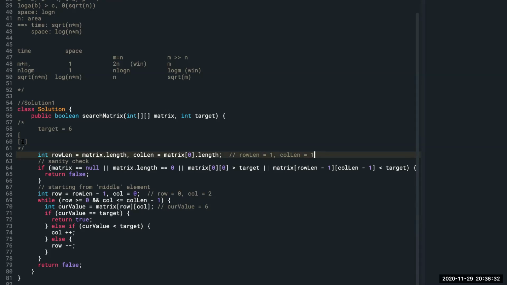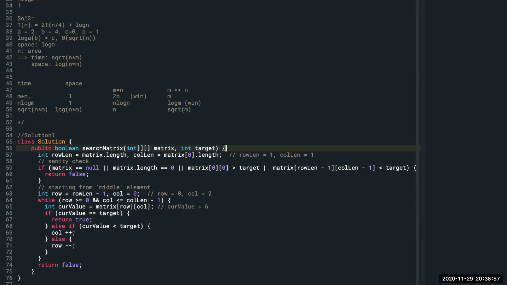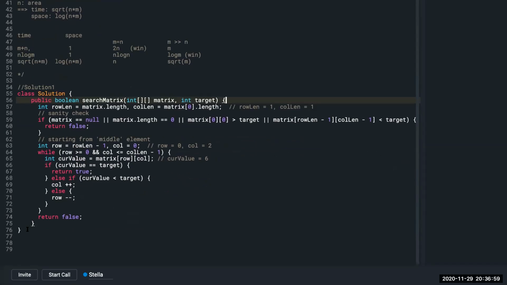And then we compare it to the target value here. Is it bigger than the target? No. But it is smaller than the target, so just return false. Okay. So I think this solution should be right.